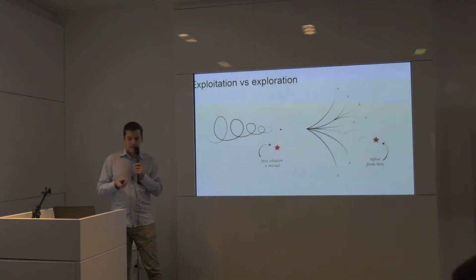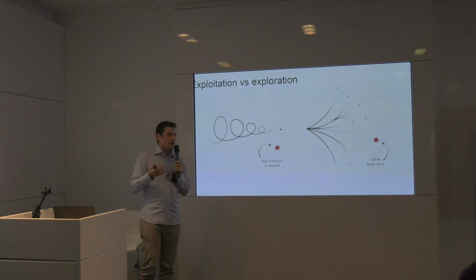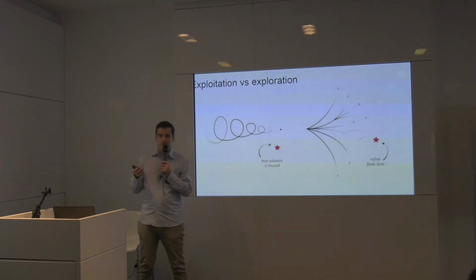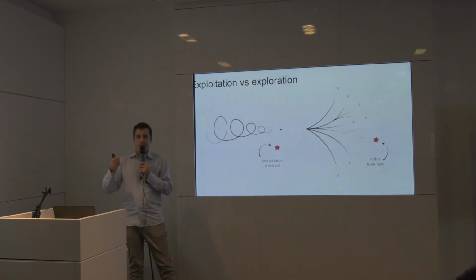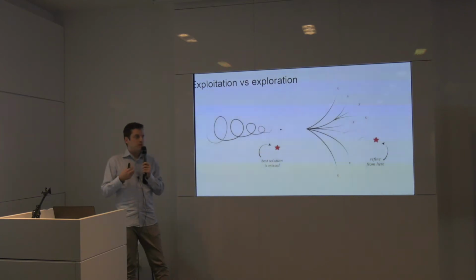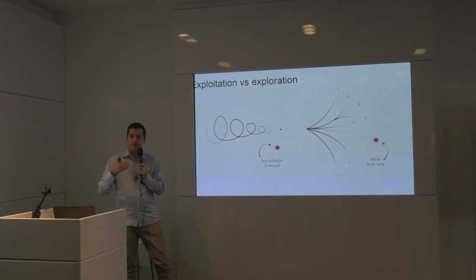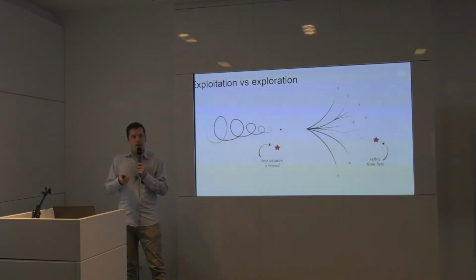So there is the exploitation versus exploration problem. I said that you'd like to maximize your reward, so in a sense you'd like to act to get as much as possible, but is it always the case? Do you always behave like I want as much as possible immediately? Not necessarily. One of these things is when you learn something new, you don't want to effectively exploit the current best strategy because you stop learning. You just walk the one path which maximizes the current reward according to your value or whatever, but you don't learn anything.